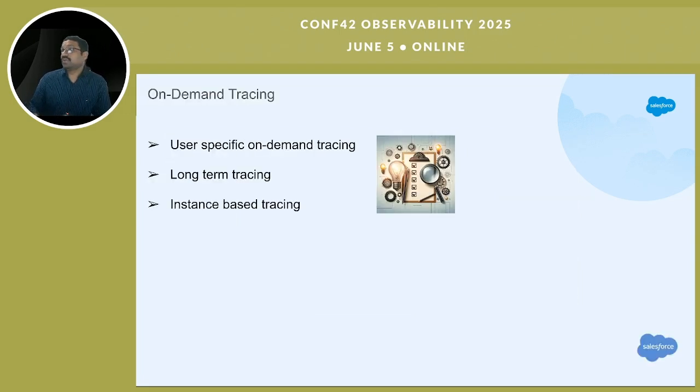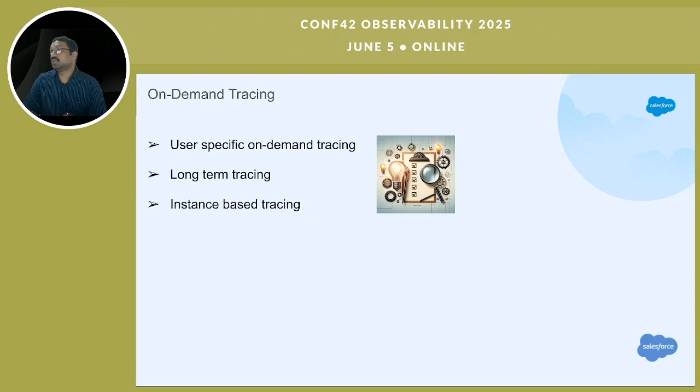I would also like to emphasize the need for on-demand tracing. Sometimes in user flows, there may be one user which has some issue, and you may want to enable tracing for a specific user. So have mechanisms to enable that. We have created our own framework to enable it. And sometimes issues are sparse and sporadic and they happen maybe only at a certain time of the day that you're not aware of. Long-term tracing is also sometimes important, so have the ability to do that.